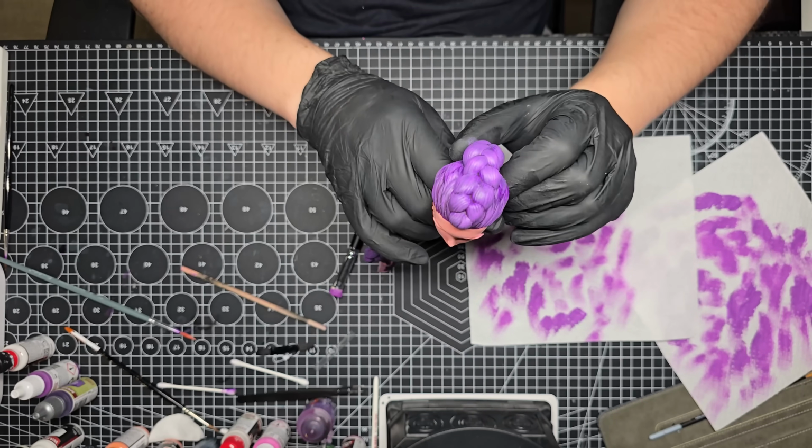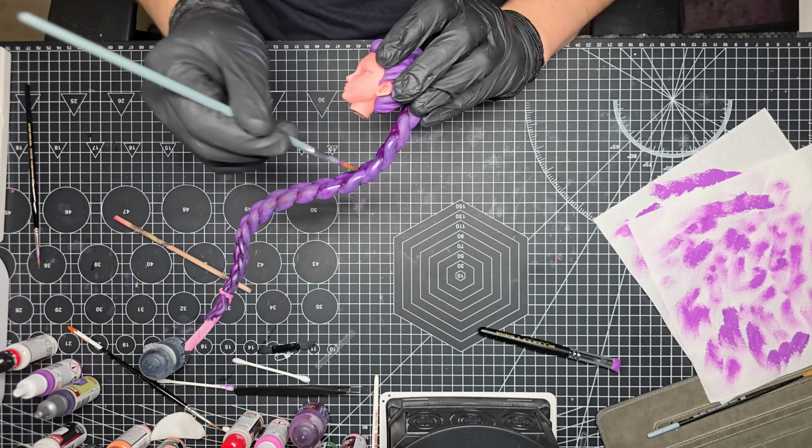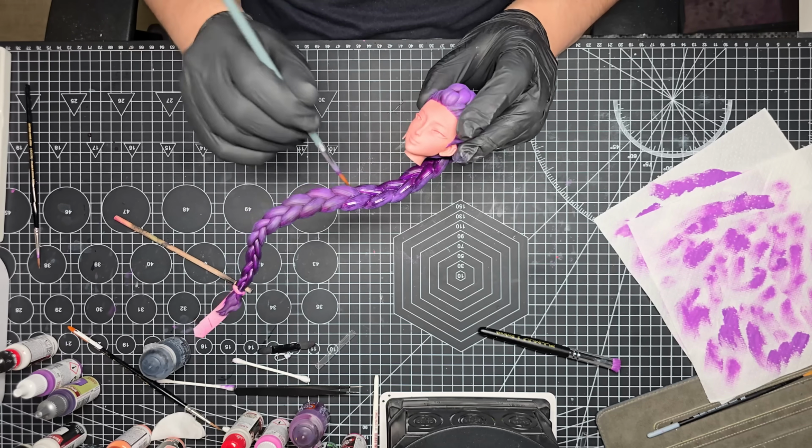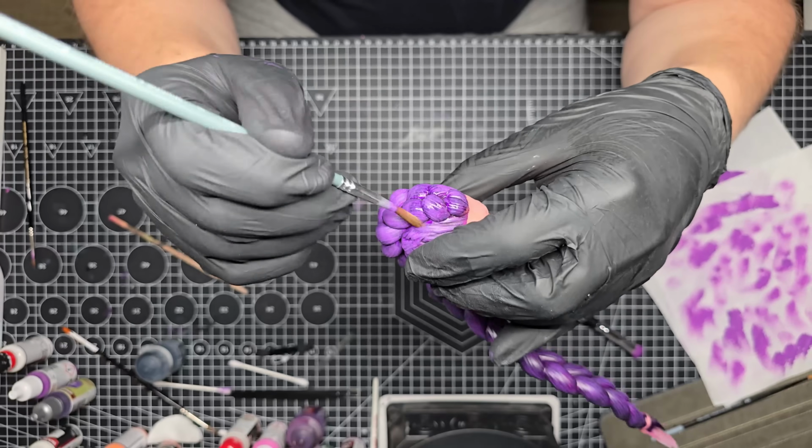For that final step, cover everything with Drakenhoof Nightshade. This will soften that dry brushed look, blend the highlights and shadows together, and give the hair a subtle shine.